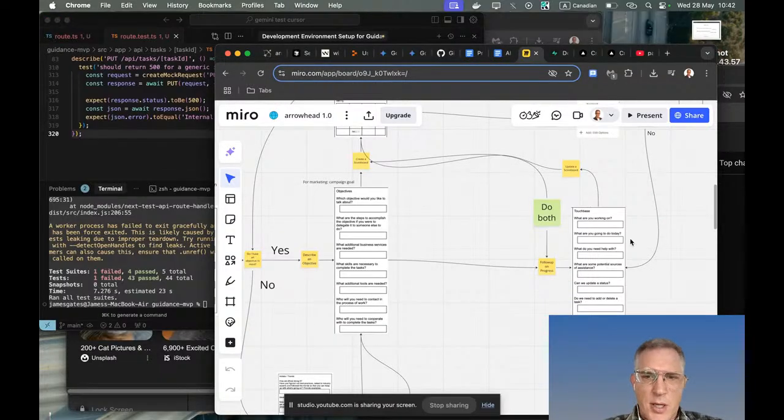I've largely automated this process. The question is, do you know your objectives? Do you have a list of objectives? Yes.